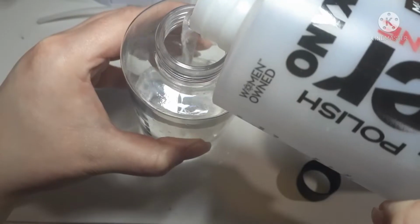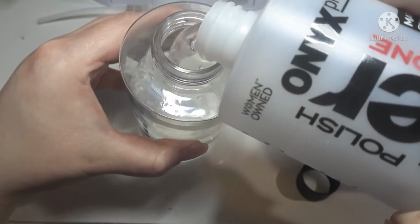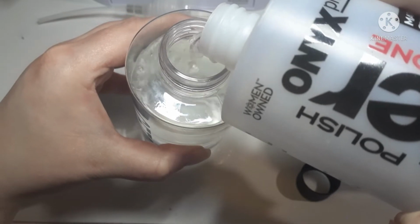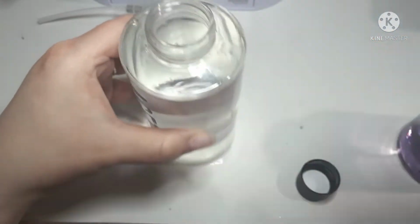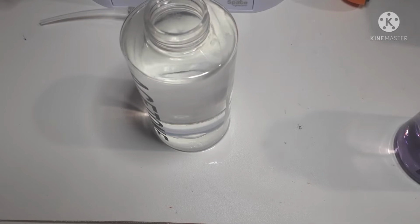So anyway, I used up the last bit of this acetone bottle, but I did have another one, and I got everything filled up and taken care of. But yeah, I really, really love these.